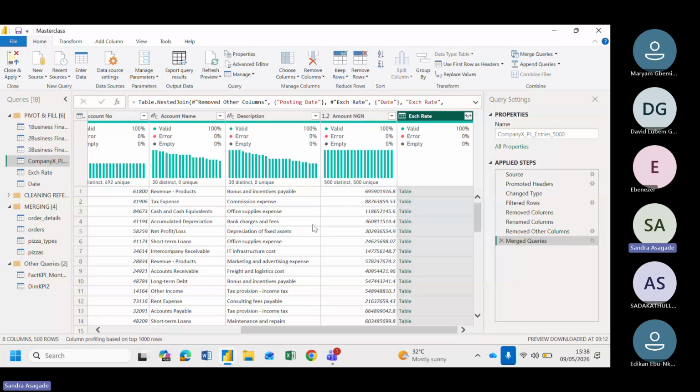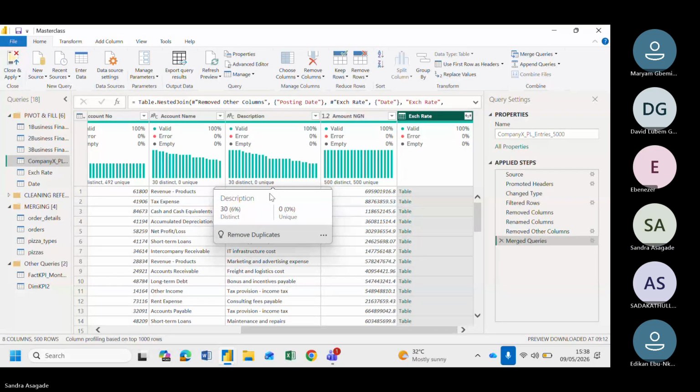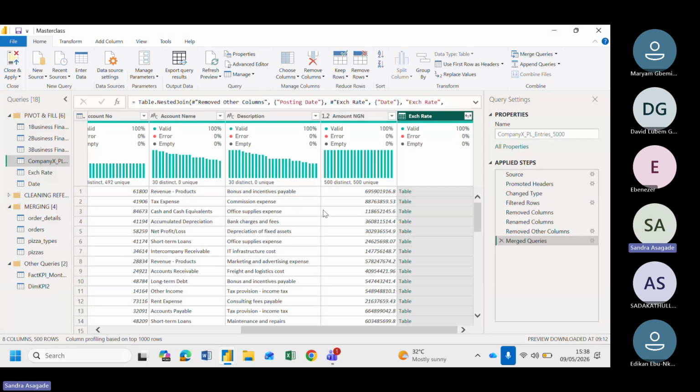And whenever you have any challenge, like I said, the solution starts from your head. So think of what you want to do. After thinking of what you want to do, think of all that you know in Power Query, in Power BI. Use what you know to get what you want. And there is no shame in going online to ask for help or asking ChatGPT. But if you don't even know what you want, I don't think ChatGPT is going to help you.